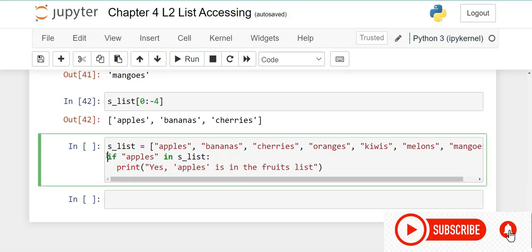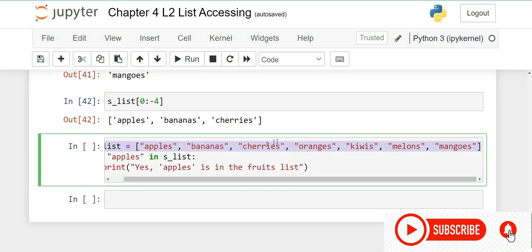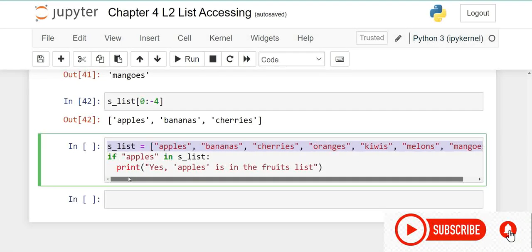Okay, there is another way of accessing list elements, that is using if statement. So you can see the same list which we had defined earlier. I have taken that and I have taken an if statement. In this if statement, I am passing the string apples and using a keyword in and referring the s underscore list variable. This variable is holding the list.